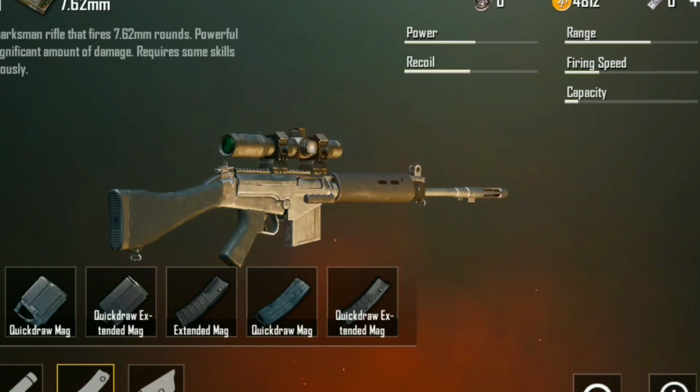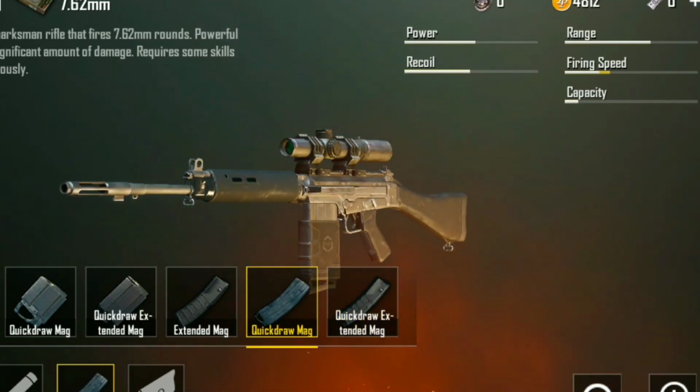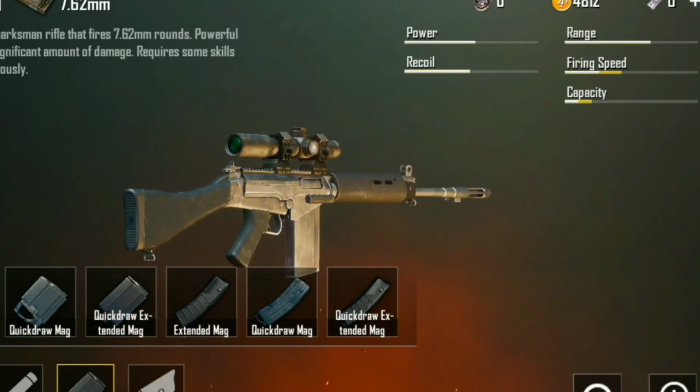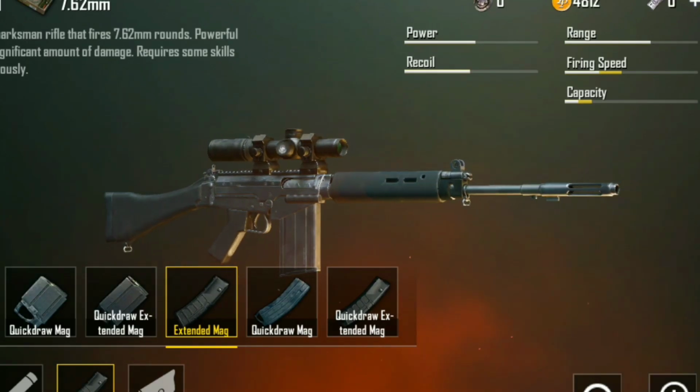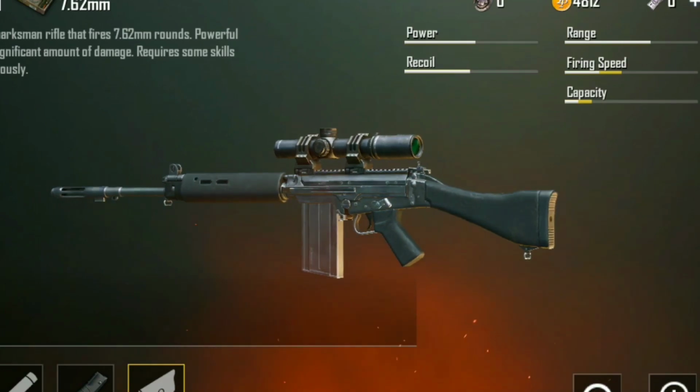And as you notice here, the AR flash hider and the sniper flash hider fit with it. Same thing goes for magazines. You can use an AR magazine or you can use a sniper magazine. And you can use all the scopes. I'm doing a separate video on a scope comparison that's coming out soon.